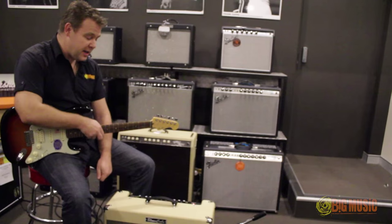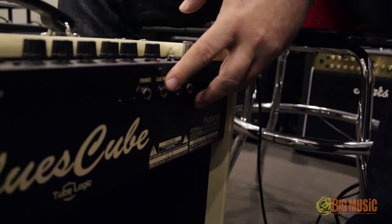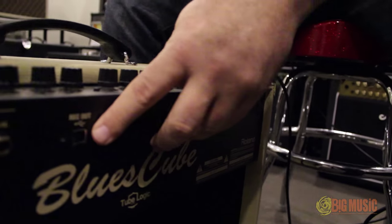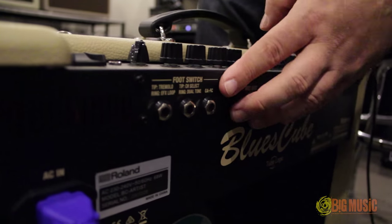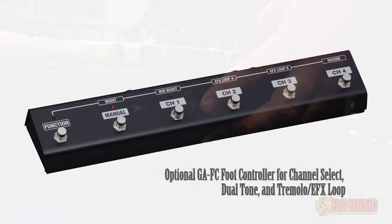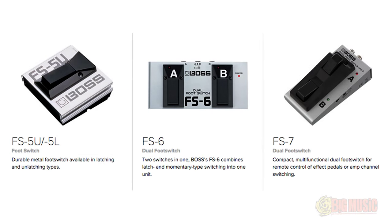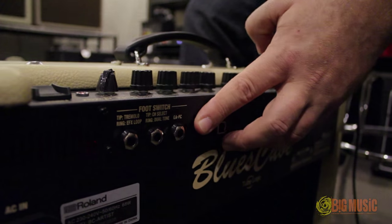Finally, on the back panel, we have an effects loop, a line out, a headphone jack, a USB recording out, so you can plug directly into your computer, and then the options for your foot switch. There is an optional dedicated foot switch, or you can use any of the Roland foot switches or Boss foot switches that are available to select individual things.